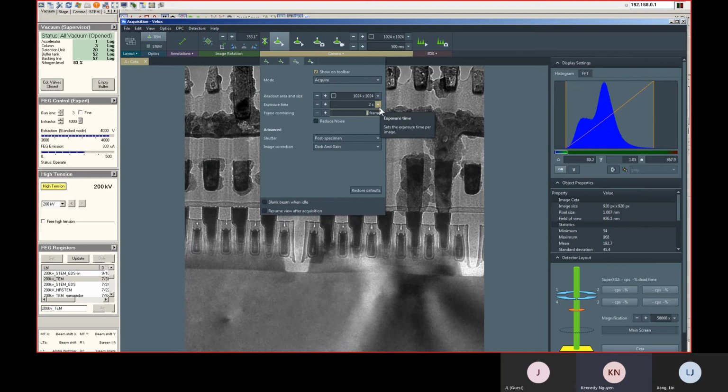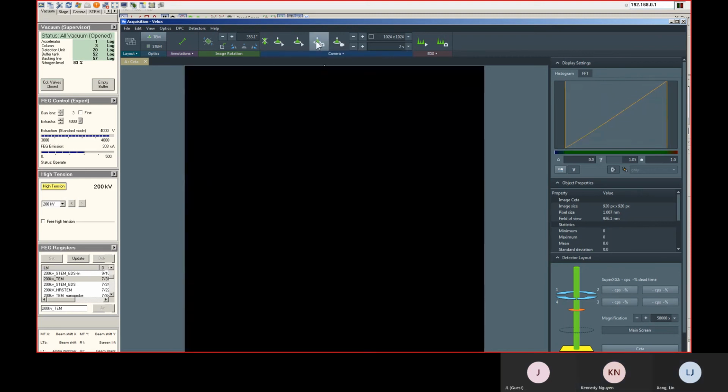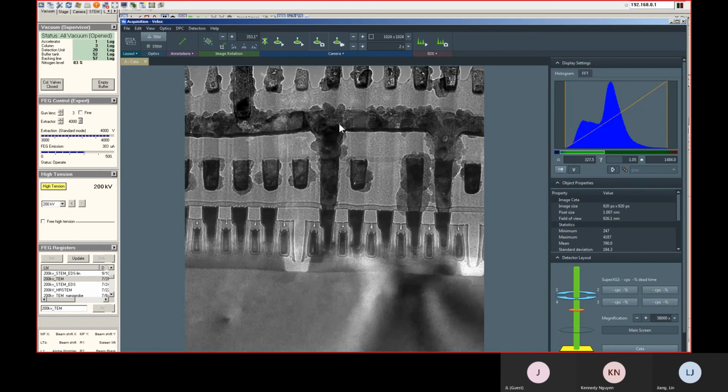Well, this would be 4,000. 4,000 should be fine. I'll just take it. Yeah. That's good. Okay. Then you can do dark field imaging. We'll put down the screen.